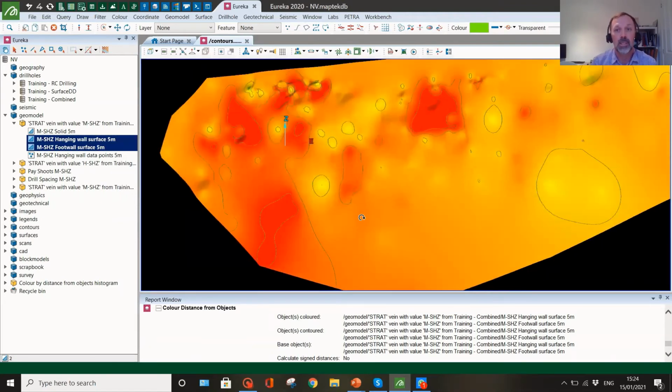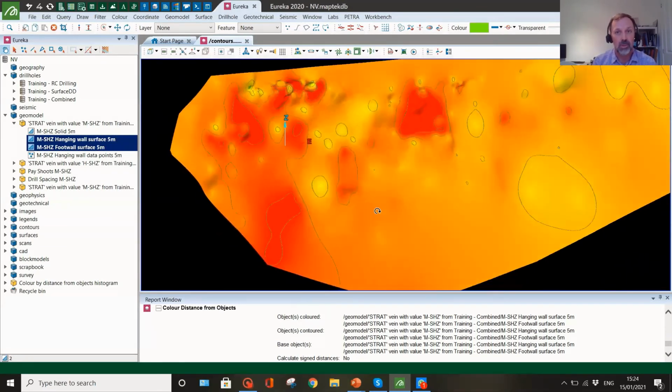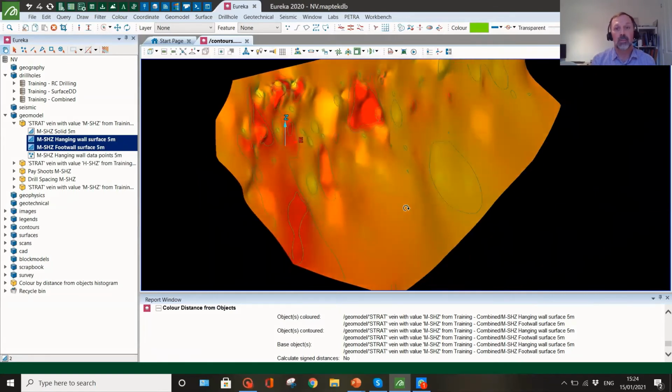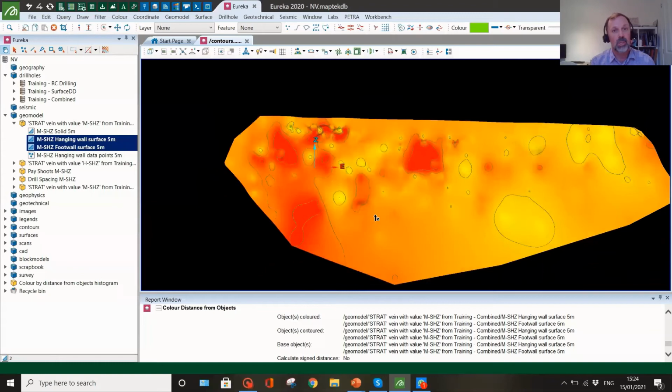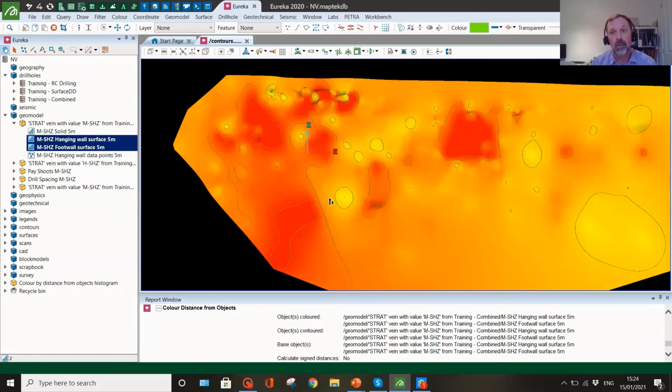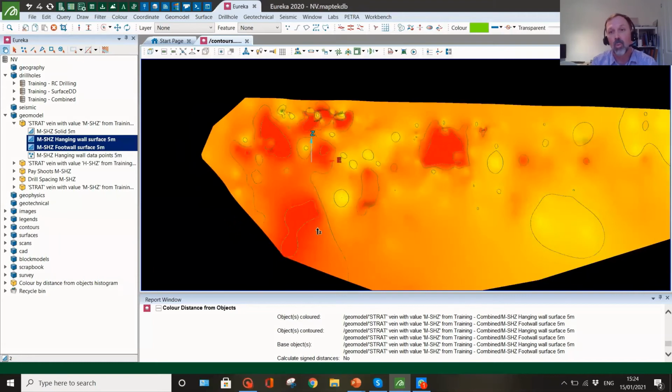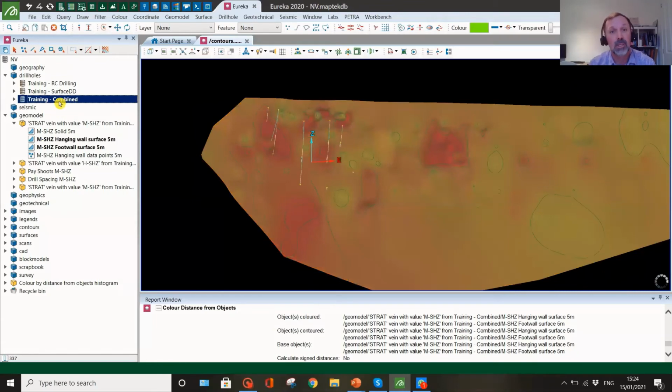And as you can see, it's now changed the color on the surface, and it's actually contoured it so that the areas that are thick, more than 10 meters, are now red, and the areas that are narrower than that. So there's nothing that's sort of 1 meter, everything's 2.5 meters plus, but there are some nice patchy zones there. And as you can see on the western side, you've got a nice fat zone.